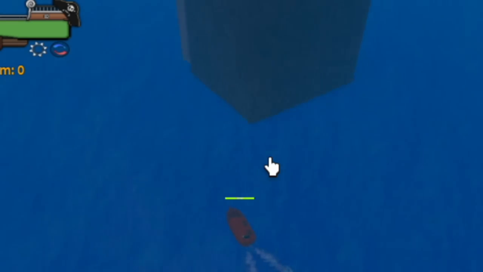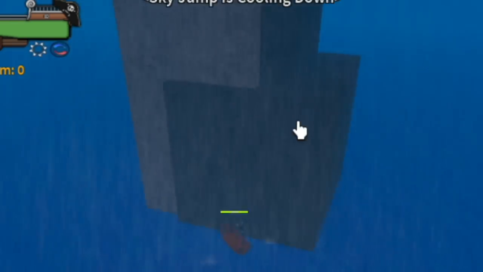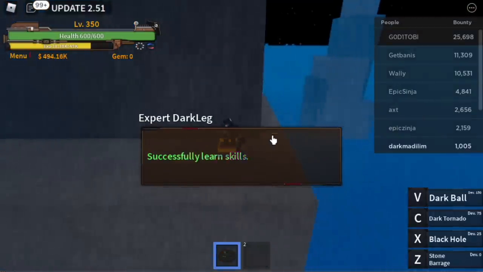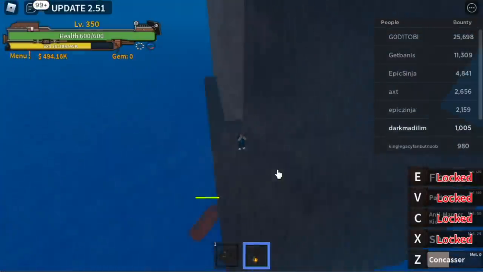Remember this area? The rocks? You can find the Black Leg Master here, or the Dark Leg, sorry. I don't know what his name is. Let's check it out. Here you go. Okay, the Dark Leg, and he will give you the fighting style, Dark Leg, for 150,000 belly.